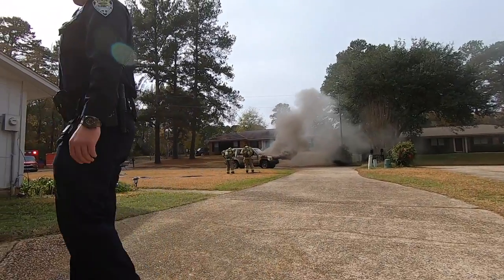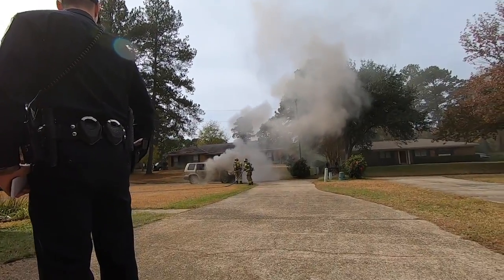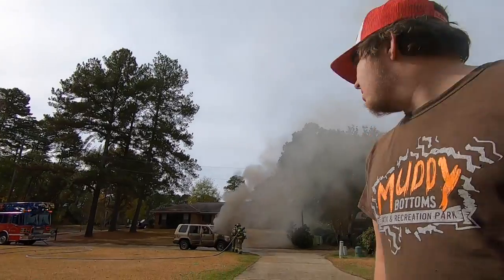Are y'all gonna have a preference on a tow truck to come get this? I mean, the tires have been on fire, so. Yeah, that's why I want to. Oh, they're punching it through the headlight.